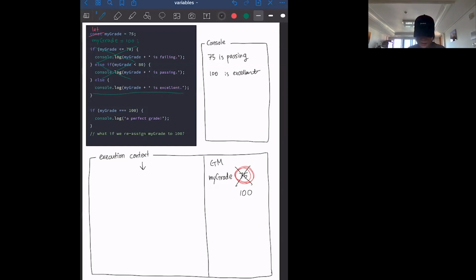And then because it is 100, it's going to hit this second if block and console log a perfect grade. Cool. That one keyword just changed everything.